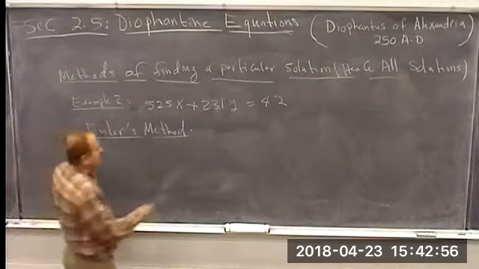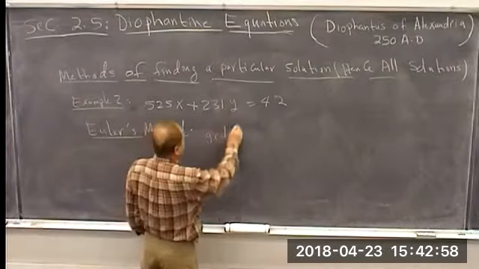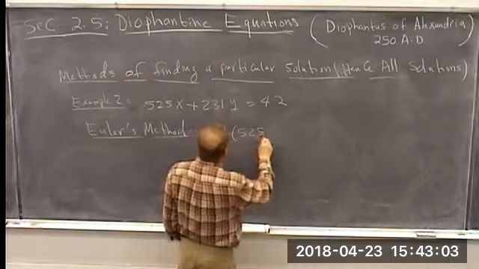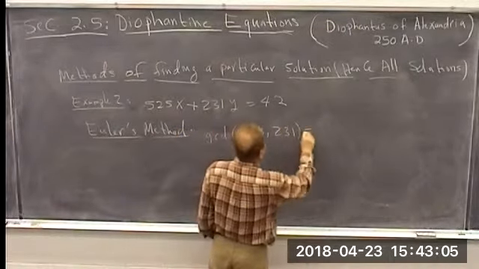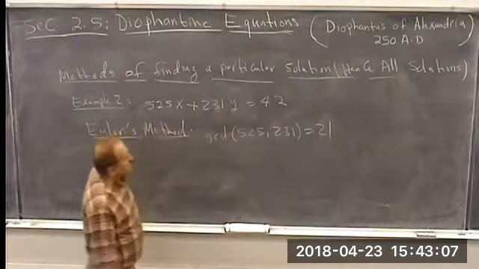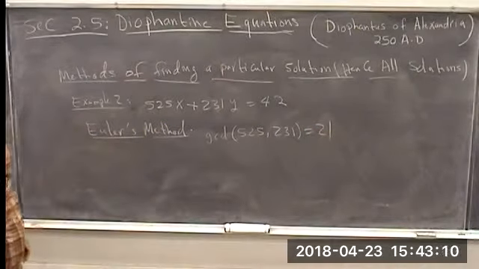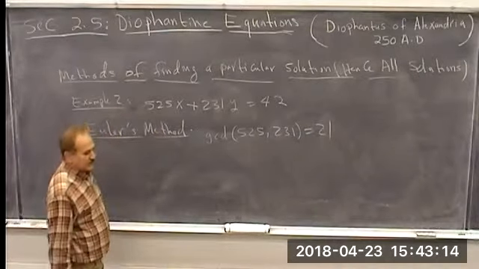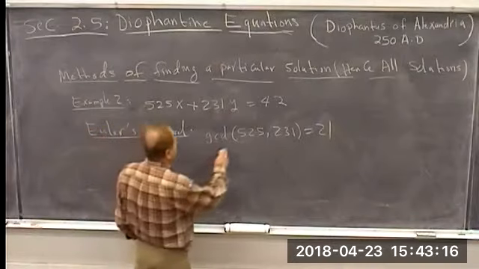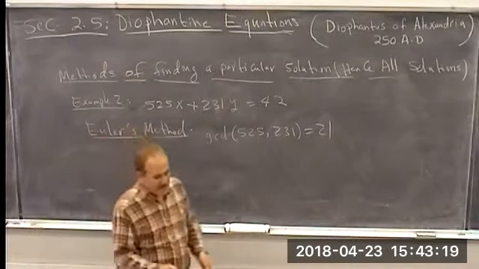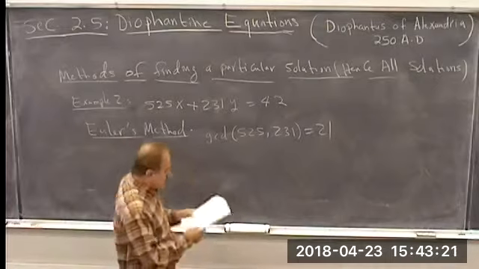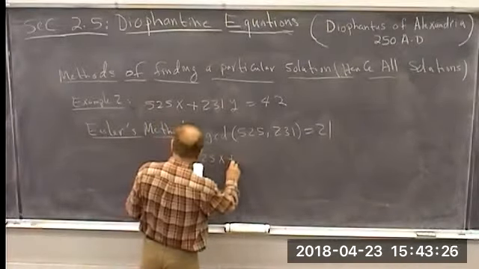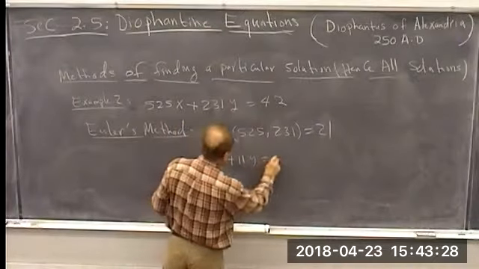Once again, we're going to find the greatest common divisor and make sure that this equation has a solution, which we know it does. And also use this to reduce the equation. We could work with these coefficients as they are, but we better reduce the coefficients. So when I divide by 21, I end up with this equation, 25x plus 11y is equal to 2.